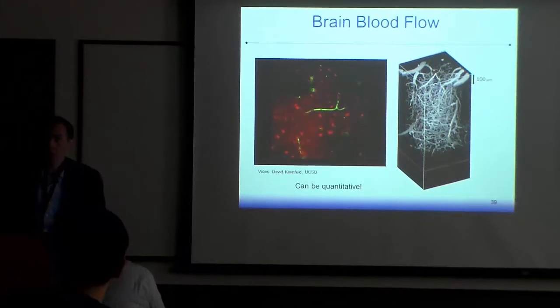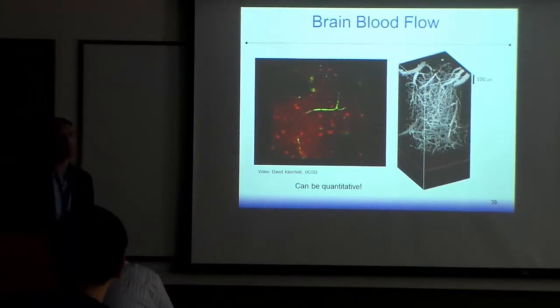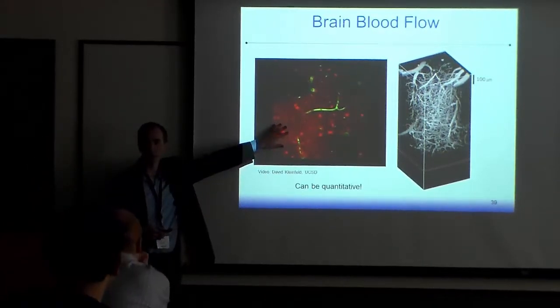Oh, what's the field of view? Or what's the imaging speed for this? Oh, sure. So this was real time. So depending on a pretty simple setup without using any type of resonant scanning mirrors, you can get a few frames per second, 5 frames per second. But if you use some special types of galvo mirrors, you can go to 30 frames per second. It then becomes a trade-off between, well, how much signal-to-noise ratio do you want over how fast you go?